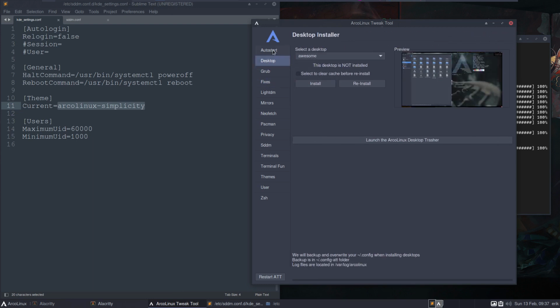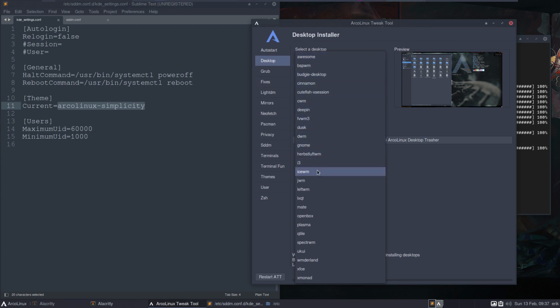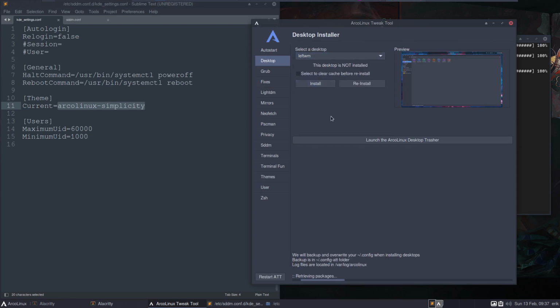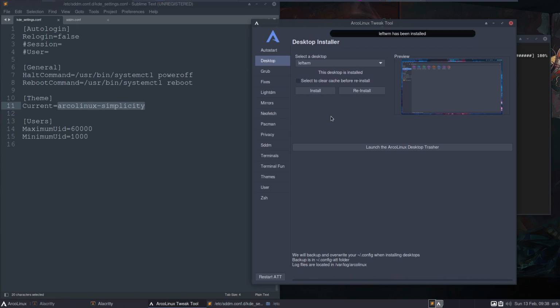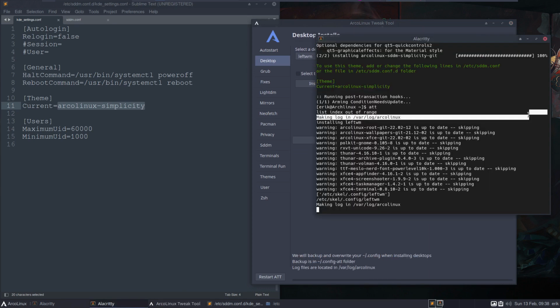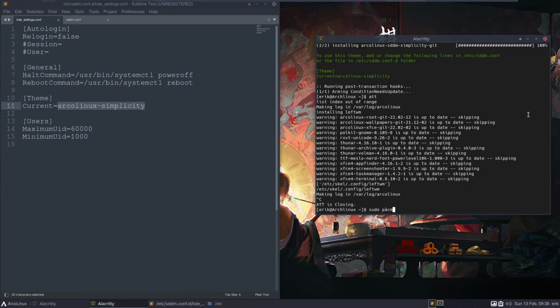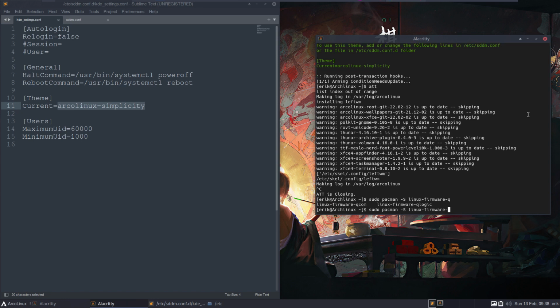Okay. We can use the time to do something else. To install LeftWM, my love of today. We have firmware issues, right? Well, not issues, but warnings. And we are so tired of all these warnings. sudo pacman -S linux-firmware. The only thing that we need is, I think, QLogic or something. Let's see. Well, before and after, right?